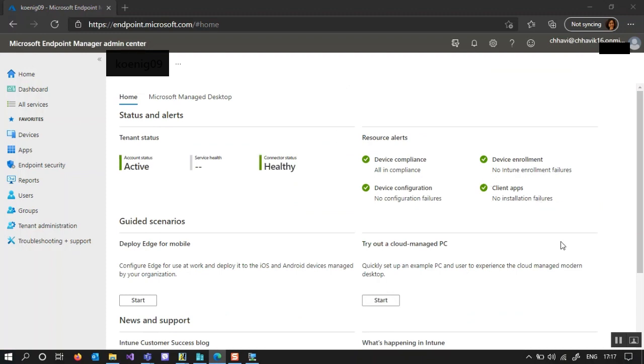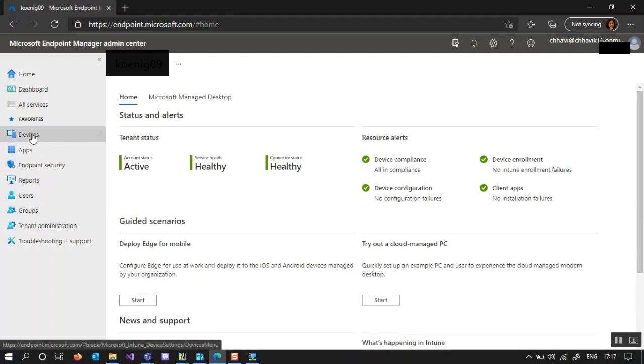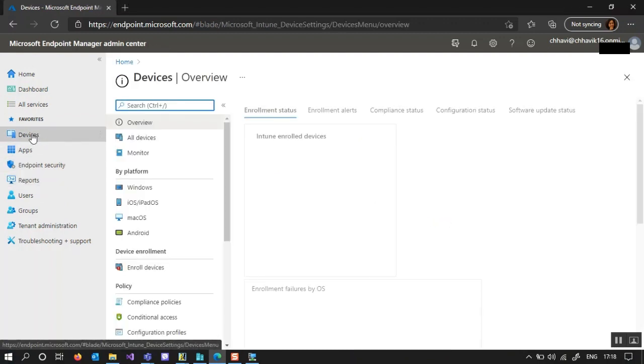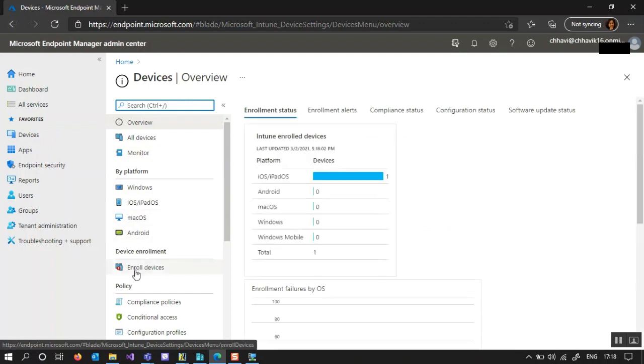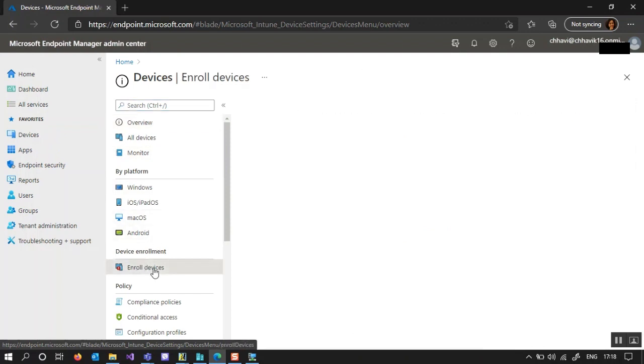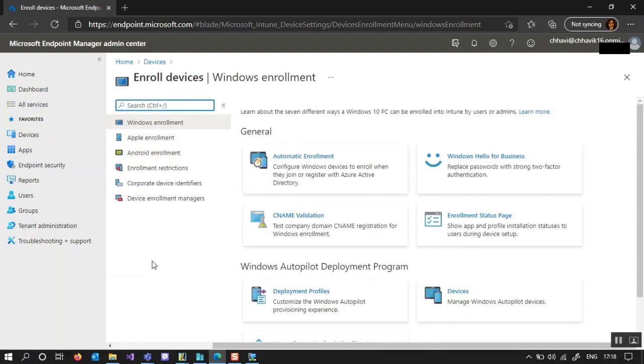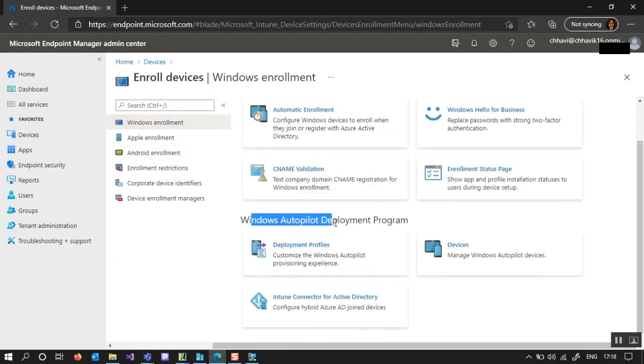Okay, so guys, I have my Intune portal here, and how about we go to Devices, and under Devices, let's go to Enroll devices. And under Windows enrollment, let's observe that we have the Windows Autopilot deployment program.